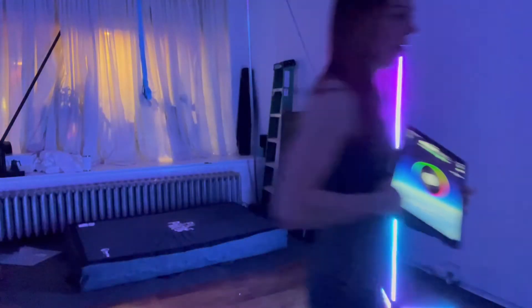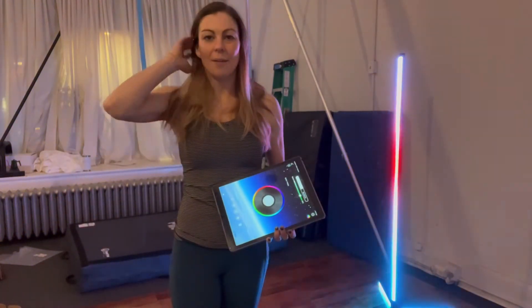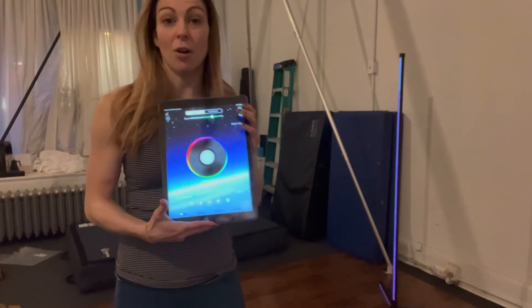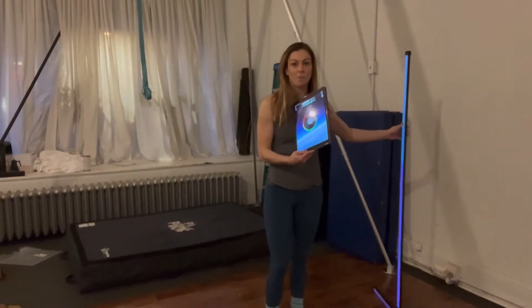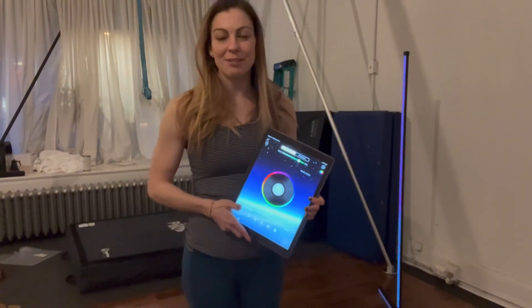So as you can see, this is definitely something that's super cool to have for parties. It's great for an aerial gym, it's great for really any gym. You can control it from an iPad or an app. It's really easy to put together, stands up on its own, and it's super big so it can light up quite a big room. So yeah, I just wanted to spend a minute showing you this really cool light tower, so that you could see all about it and see all the things you can do with it. Hopefully you found this helpful and I appreciate you watching.